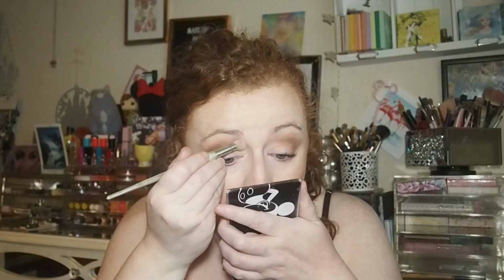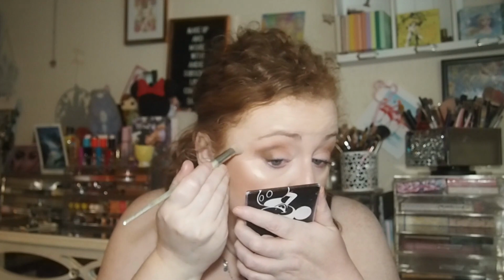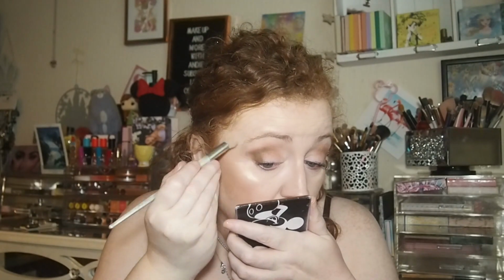Right, so what I want to do now is just go in with this Revolution palette for that shade there. And then I sharpen the edges up. And then I need some glitter glue. So we're just going to use the W7 Sparkle Slay. Same old, same old.